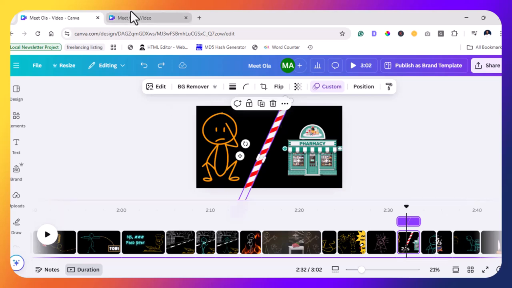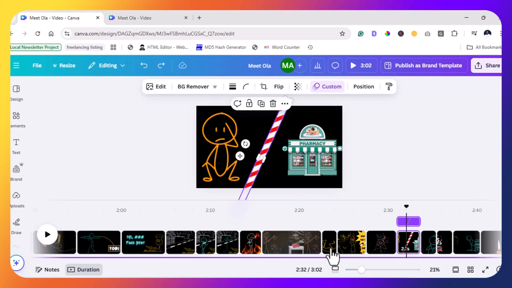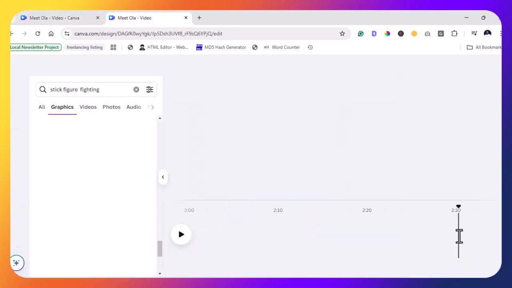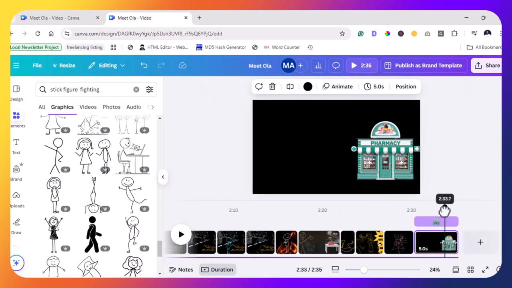I can't remember the keyword for that. This page will last for 2.7 seconds. So let me enter that.